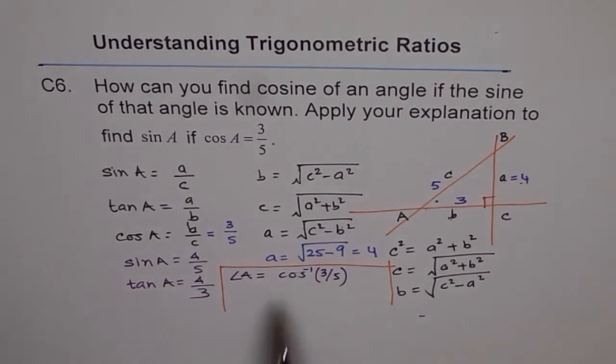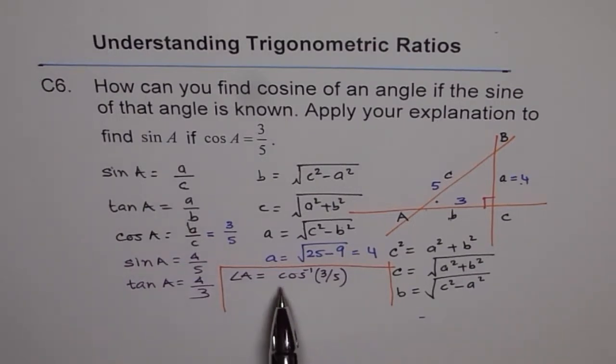So once you do that, then you know angle A, correct? Now if you know angle A, then you can find sine of that angle, cosine of that angle, tangent of that angle, and all of the trigonometric ratios. So that is an alternate method of doing the same thing, right? We are still not there at this stage because I'm going to take it up after explaining you what these things are, and therefore in this video I have not gone into that solution, okay? But that is a solution for you to explore, okay?